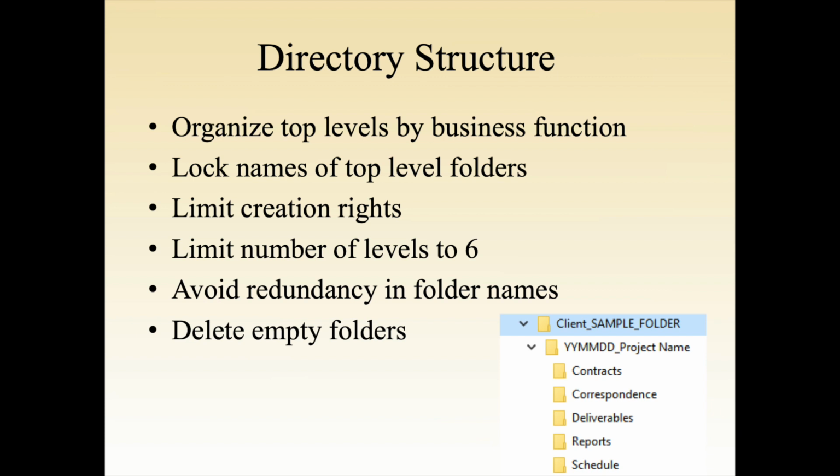Also, try to avoid having redundant folder names. It makes sense if you're dealing with, say, accounts payable and subdividing your folders by years and months. But it wouldn't make sense to have a folder named Photos, for instance, and then another folder named Photos within a conference folder. And then perhaps the easiest thing you can do to help organize your directory structure is to delete empty folders. Obviously, they aren't serving a purpose, so just go ahead and get rid of them.